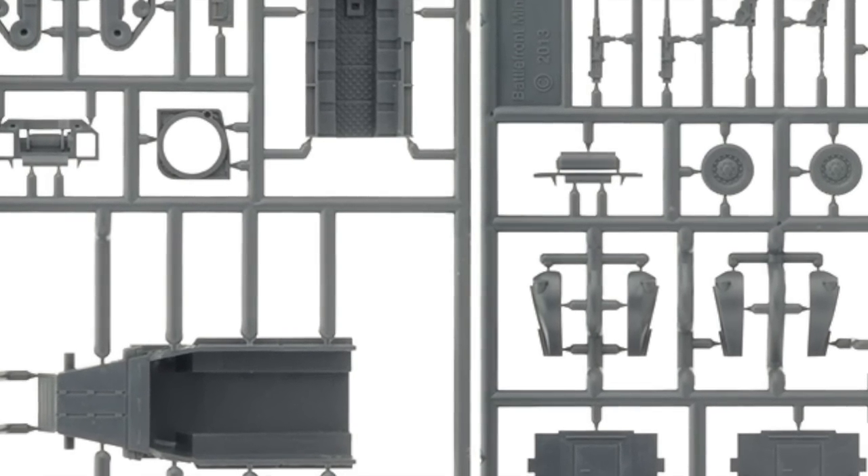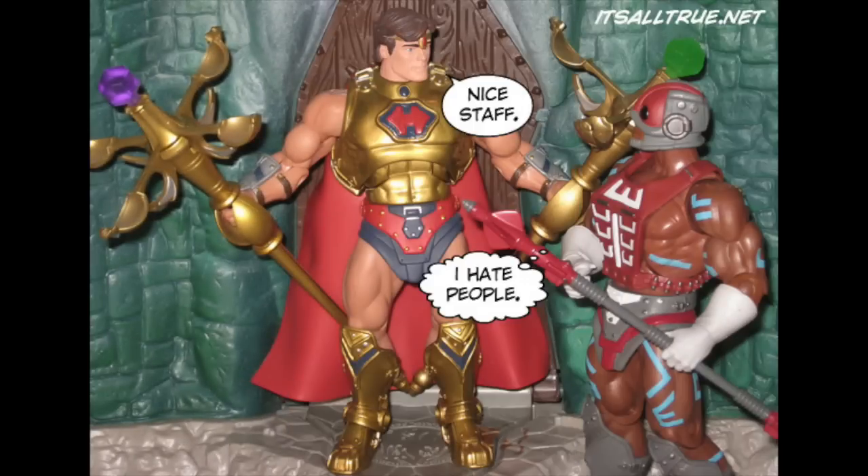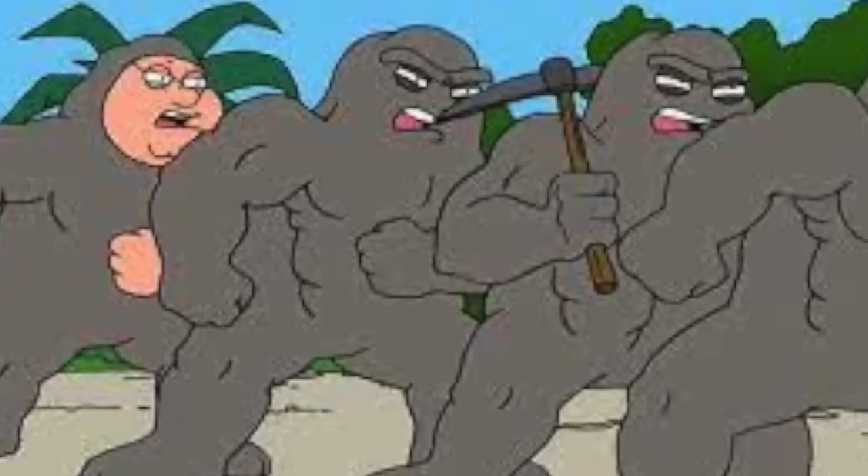You'll see sprues a lot in model kits, but this is how all action figures are created. We just don't see it in the final product because all pieces are removed from the sprue as part of assembly — that's why labor costs so much. So we have two different figures that both use the same loincloth piece. How do we do that when the loincloth is tooled with one figure but needs to be reused on another?